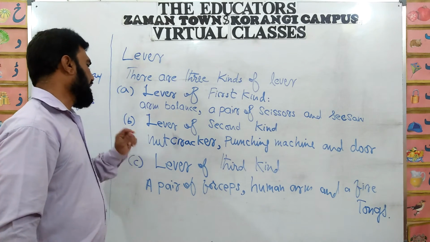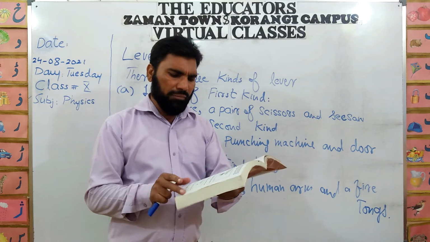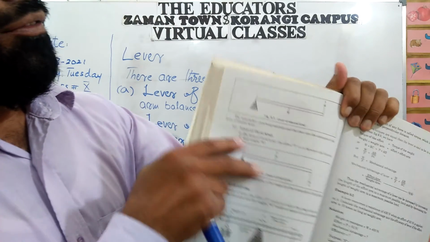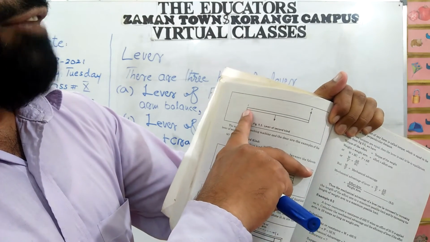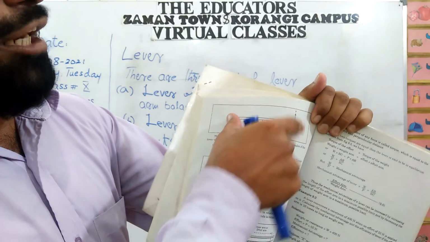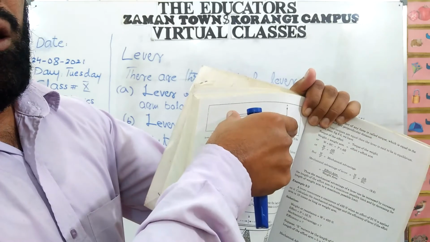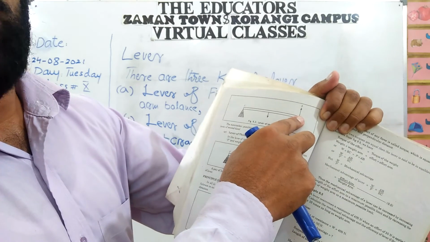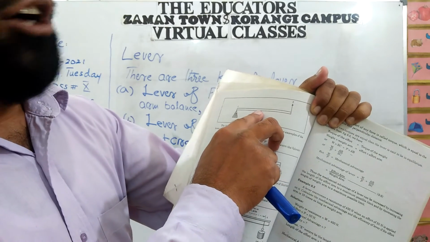Now we are talking about the second kind of lever. In the second kind of lever, the weight lies between the fulcrum and the effort. Look at this other figure. The fulcrum is on one side, and this rigid bar can rotate about this point, clockwise or anti-clockwise. This is the weight, and this is the effort we are applying here, and it is lifting the weight in the middle of the bar.